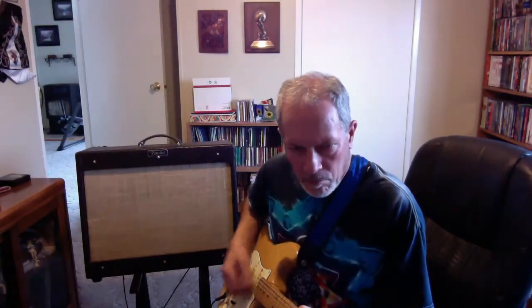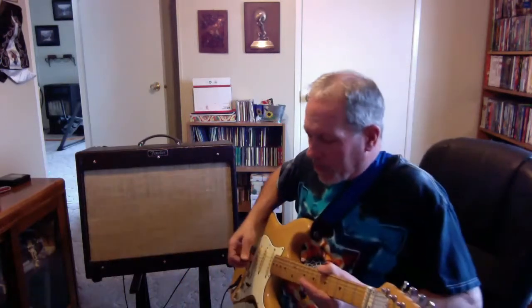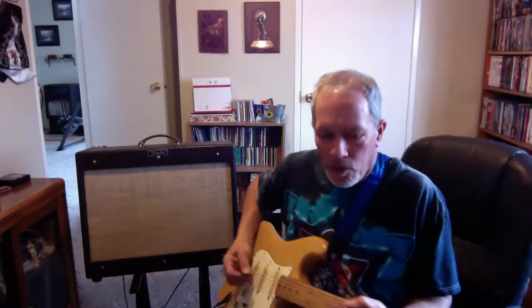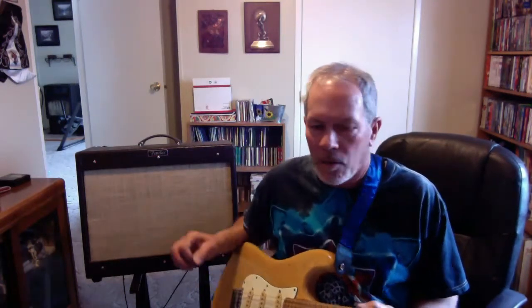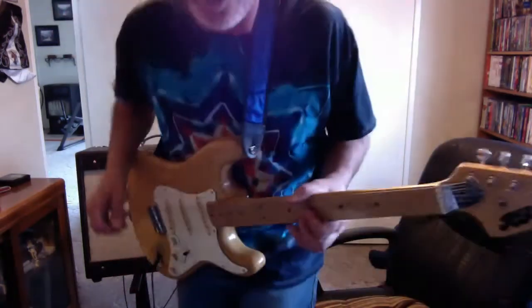So you pretty much got yourself a 5E3 in the box. And then when you go to the overdrive, you have the extra gain stage, which is dropped in there. It gives you that little extra compression, which you would hear on the more drive. And it gives this a little bit of hair. But I've got it set up really clean, so you can have the gravel on the first channel.